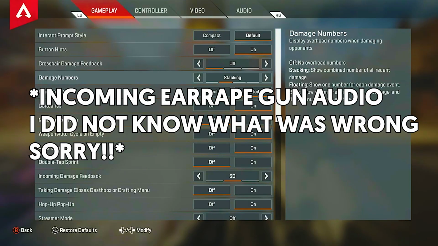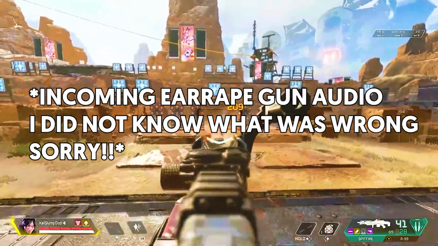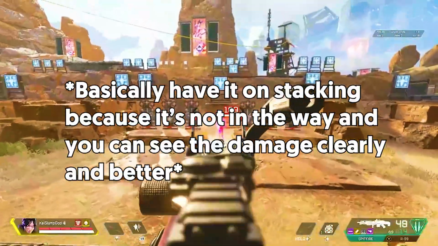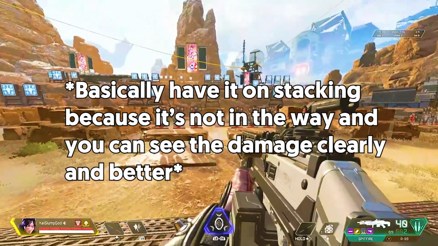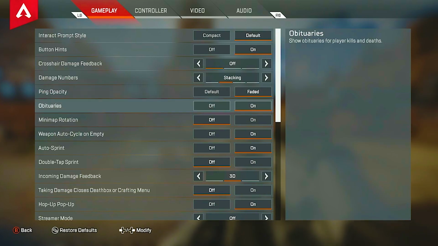Damage numbers, I have it on stacking, not off, because on stacking it's easy to see how much damage you did at the end. It's not in the way, it's on top, clean. Yeah, just have that on stacking. Ping opacity, I have it on faded because on default I can't see, because the pings are blocking the way we're supposed to land or we're supposed to go. So yeah, have the ping opacity on faded. That's another preference though.